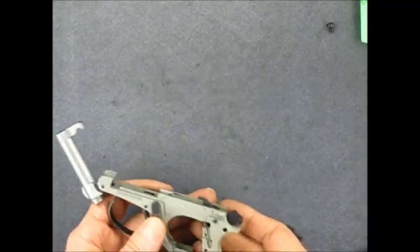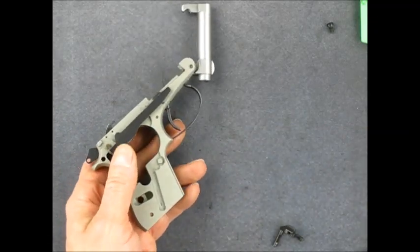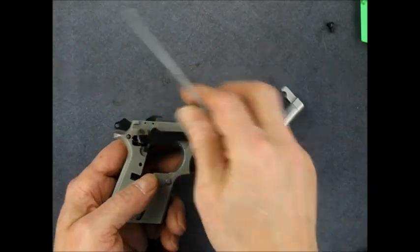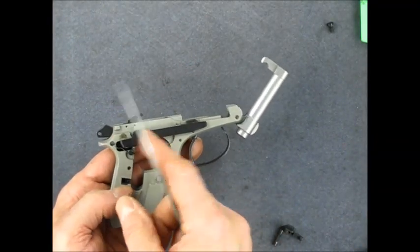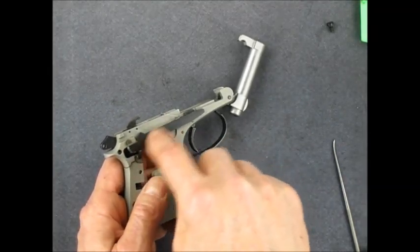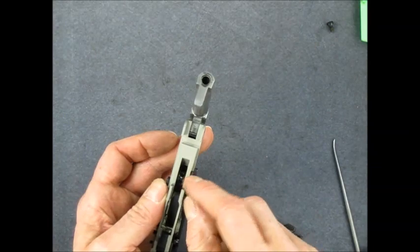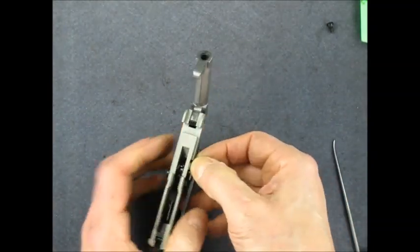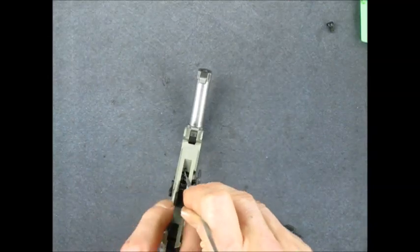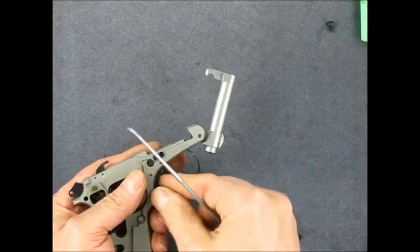Now let's get rid of the drawbar. To get the drawbar out, there's a little spring here. We can pull that spring down and unhook it from the bottom of the drawbar — its tail just lands in a groove in the frame down there. That drawbar has a lever inside which actually catches the sear to release the hammer for firing. There's a pin that goes up here in the trigger — carefully wiggle and pull that out. I've got a nifty spring hook tool here. I can push that spring forward and then the drawbar comes right out. You can see the pin that was behind that spring and also through the holes in the trigger.